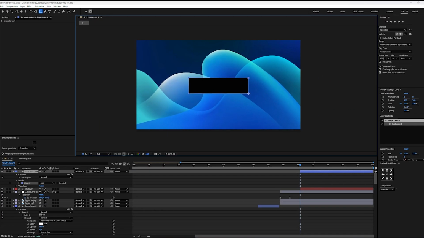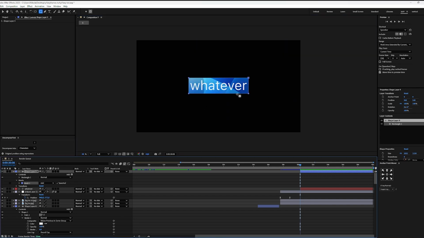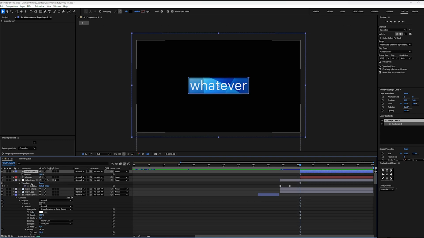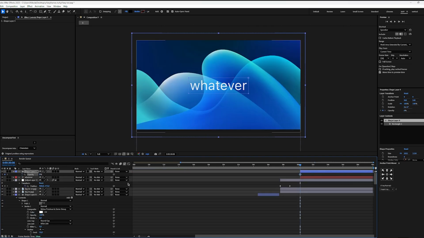And now just cover your text. Go here and select inverted. As you can see, this is now what we want. Select V on your keyboard, go into mask and set the feather to 20, so that we have these soft edges.